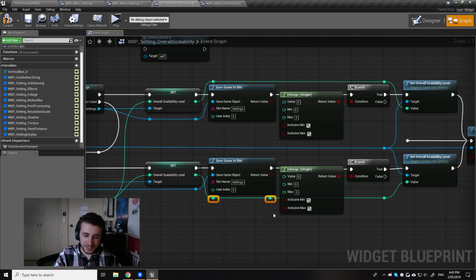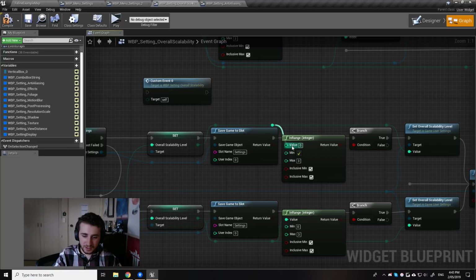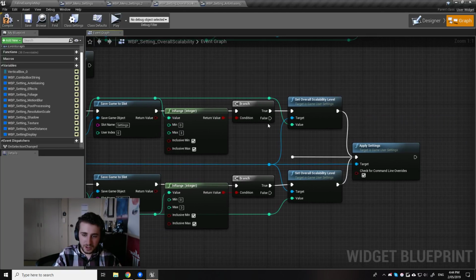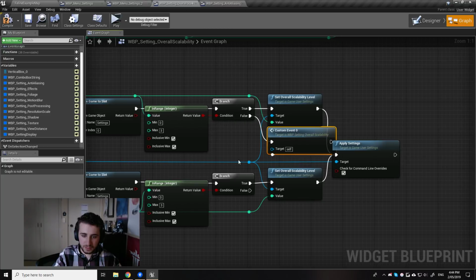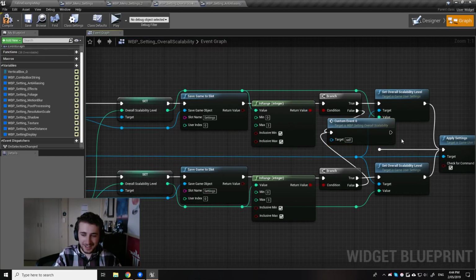I'm not actually reading from the scalability level, I'm reading from the slider, and now I know what it is. So we just need to put that there. And then if it's false, we call this baby. That's a tight fit. We'll fix that later, I think.